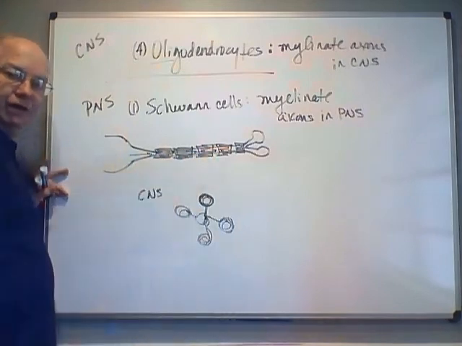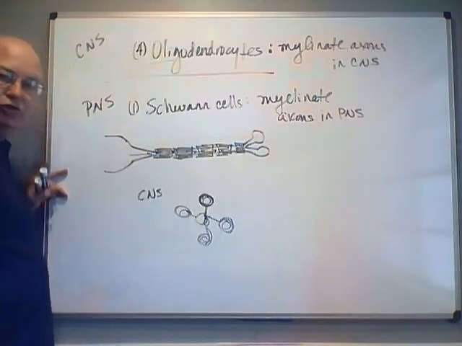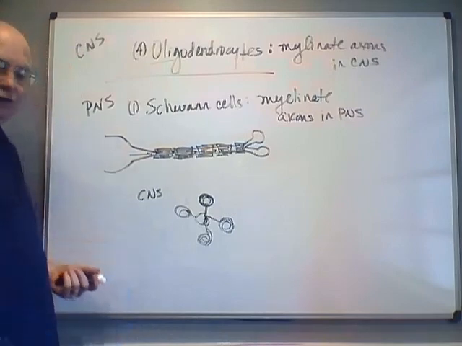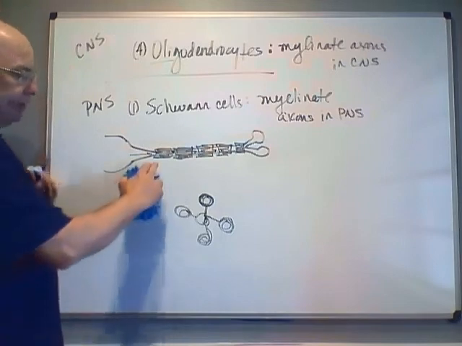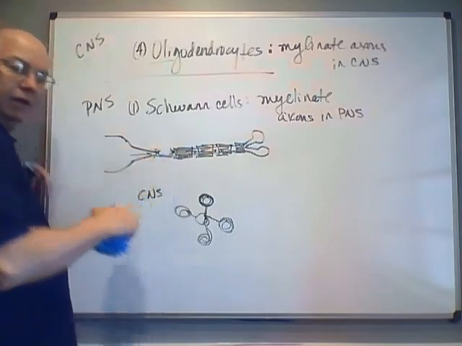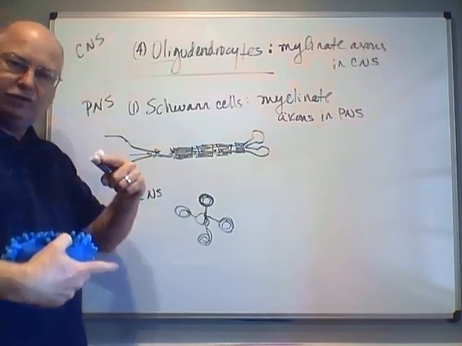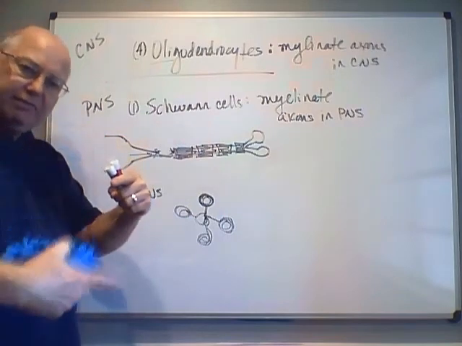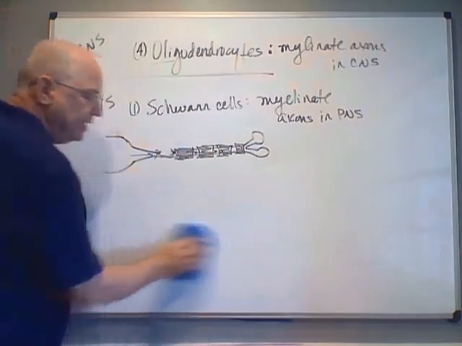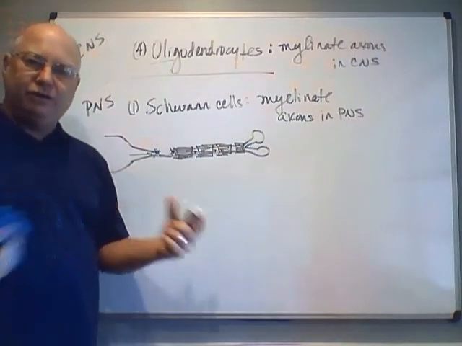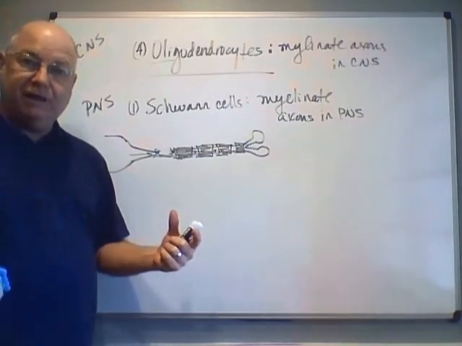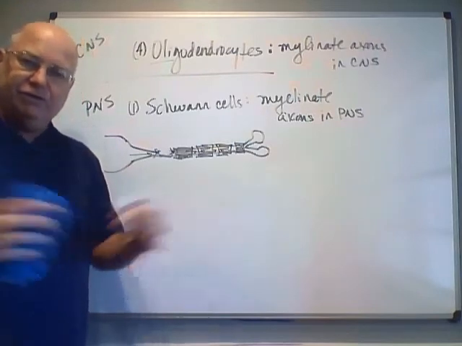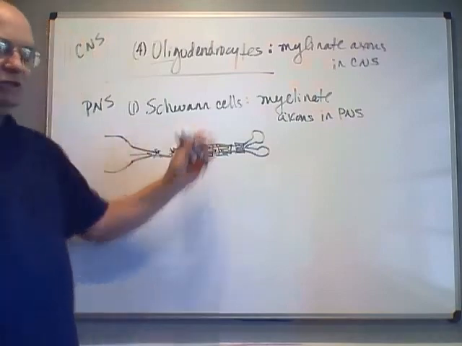Damage to the myelin sheath would affect how action potentials travel here, and that's one of the things that happens in multiple sclerosis. In MS, a lot of the neurons will lose their myelin. The Schwann cells seem to unwrap, so to speak. It messes up for a while, and then they'll rewrap, and then they'll unwrap and rewrap. And over that period of time, it's kind of like if you tried to unwrap a Christmas present to look at it, and then you go back and you try to rewrap it, you're never going to make the wrapping look like it did originally. And every time you do it, it gets worse and worse. Over time, it gets progressively worse.